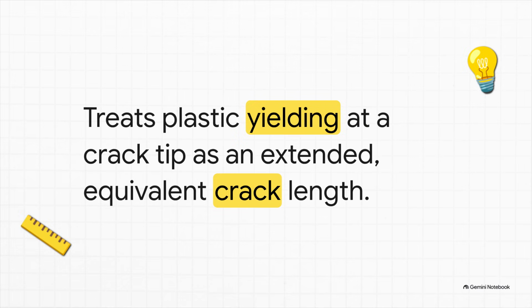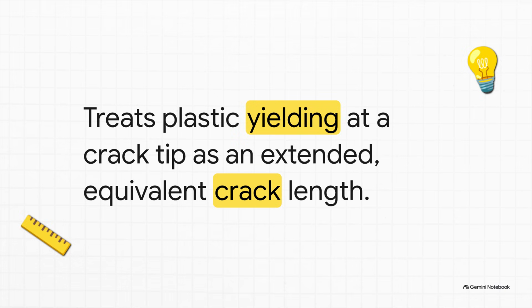Now, there is a bit of a catch with linear elastic models. Mathematically, the equations predict that the stress right at the infinitely sharp tip of a crack is, well, infinite. But obviously, materials cannot handle infinite stress. So, to actually predict failure in highly ductile materials, engineers rely on Irwin's plastic zone correction.